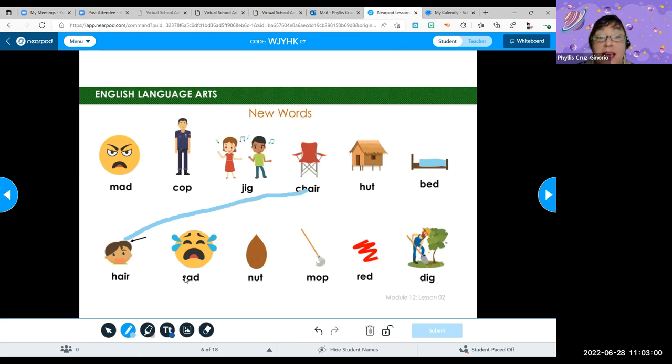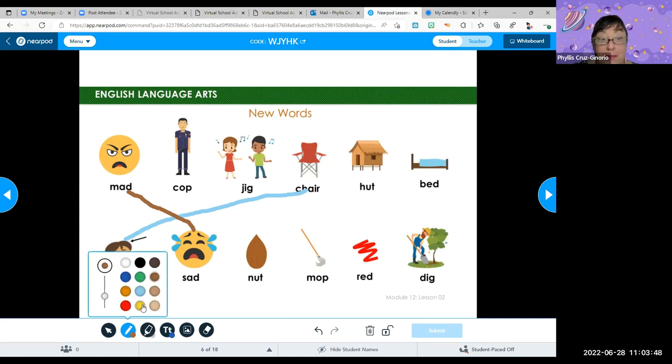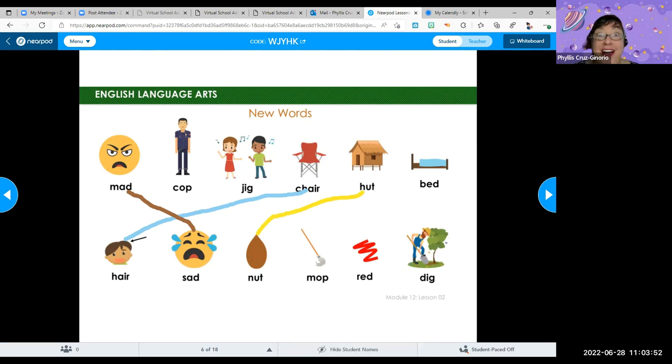Oh, this little guy looks sad. So let's read it just to be sure. Sad. I agree. Looks like he would rhyme really well with the word mad. Mad and sad. Chair and hair. Okay, let's try the next one. What is that a picture of? An almond? Well, what is an almond? It's a nut. Big breath. Nut. Do you see what's on the end? UT? Do you see a word at the top that also ended with the UT? Yep. You found it before me, didn't you? Hut and nut. Yes. Okay.